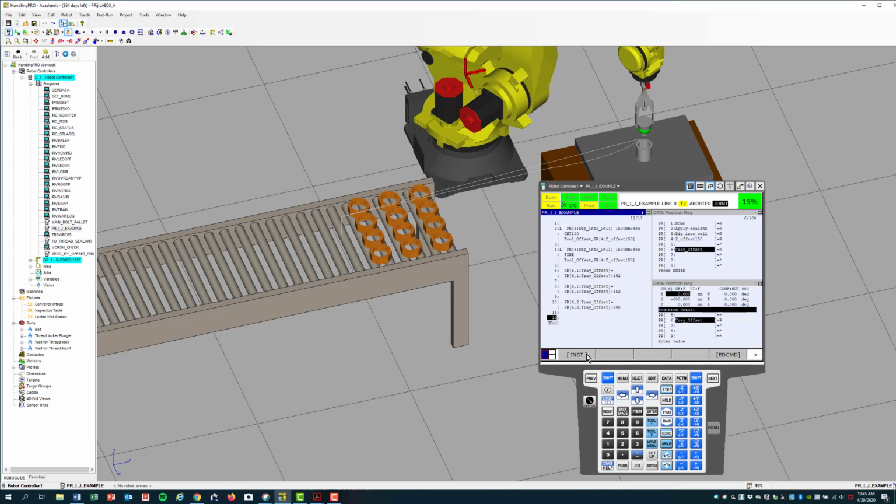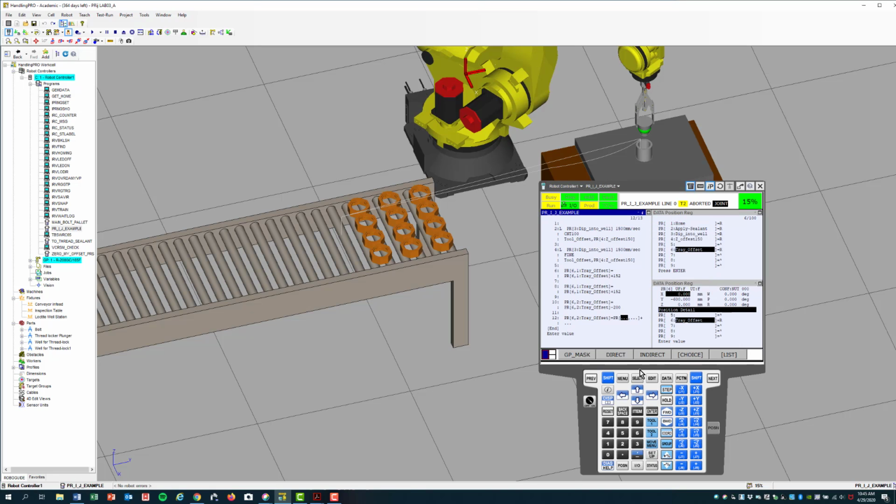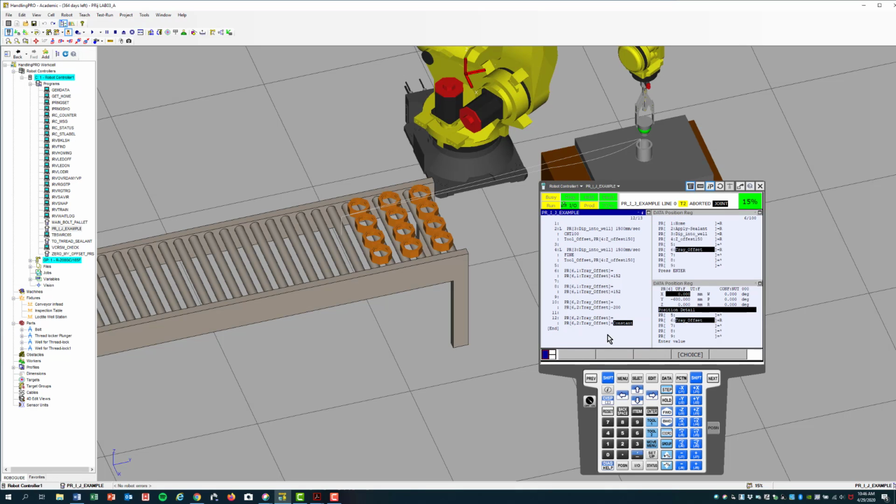Let's do it again. Let's go to instruction, registers. This second option here, PR IJ. Again, we're going to PR6 second element, the Y element. And then we're going to go next page, PR IJ, and PR6, enter, second element, Y again, and add a constant to it. And in our case, we're actually going to change this operand here to a minus.